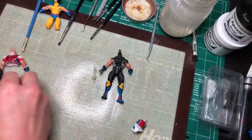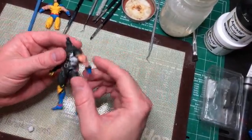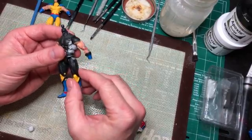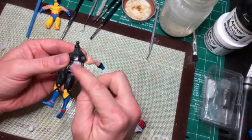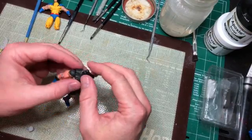So I'm not going to work on this guy. I'm going to work a little bit on this guy tonight. I've already covered up some of the peg joints. But tonight I'm just going to focus on adding some of these stripes here. And if I have time, maybe I'll do some blending around the neck.